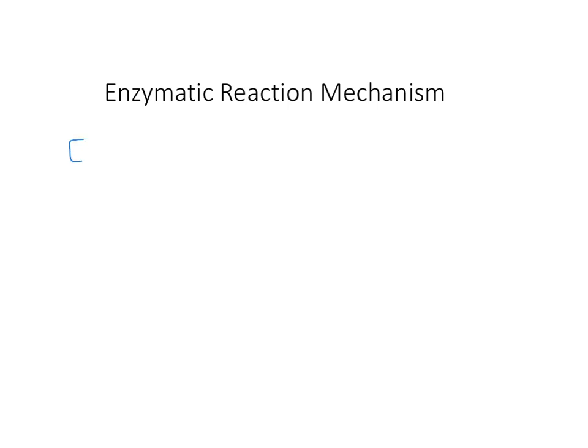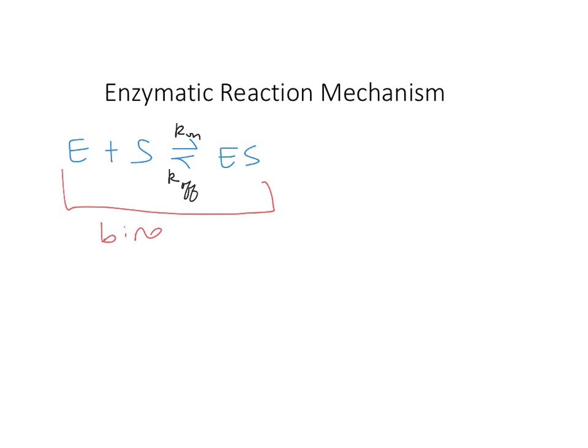So a general one is the enzyme and the substrate are free. There's a binding event where they come together, but yet nothing catalytically has happened. The substrate is not yet converted. Again, we have a little k here for the rates, an on rate and an off rate. So this first part right here is just binding, which is facilitated by specificity.